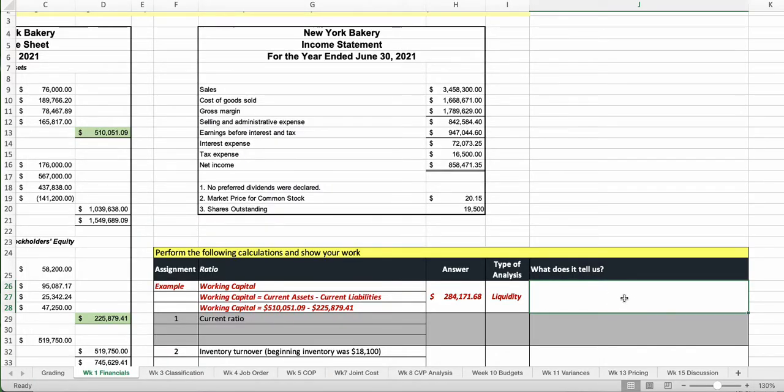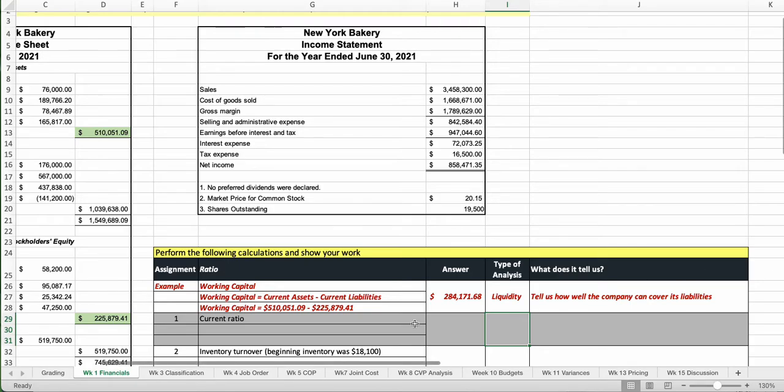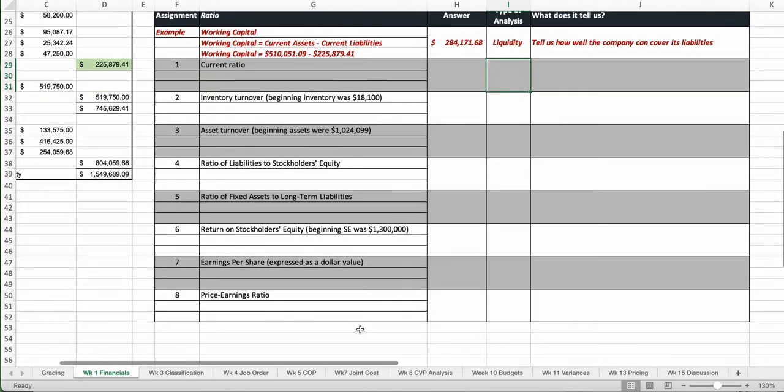And that's all I'm going to write in here. Or let me just say it like this. Tells us how well the company can cover its liabilities. All right. That is all that's required for each one of these calculations, and you have 8.